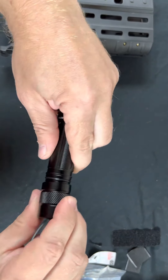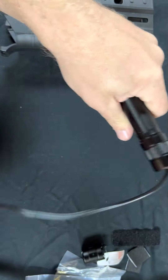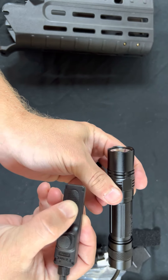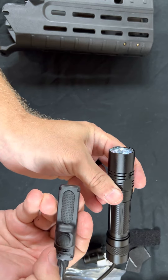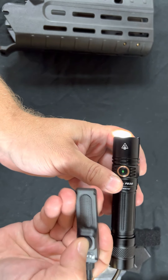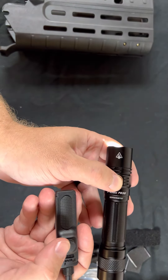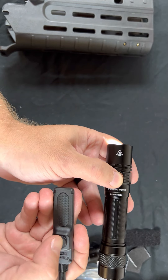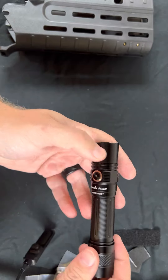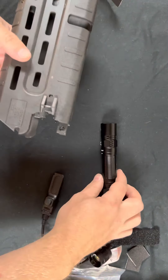Let's talk about the function of the pressure switch. It has two buttons: the first is temporary activation — hold the button down and the light works, release it and it turns off. The second button locks the light on; press it again to unlock it. You can combine both if you want. What's nice is that you can adjust your light level and when you turn it off it remembers the exact same light level you preset. This button will be exposed on the underside when mounted in the forend, so you can set your preferred light level and also adjust it afterward.